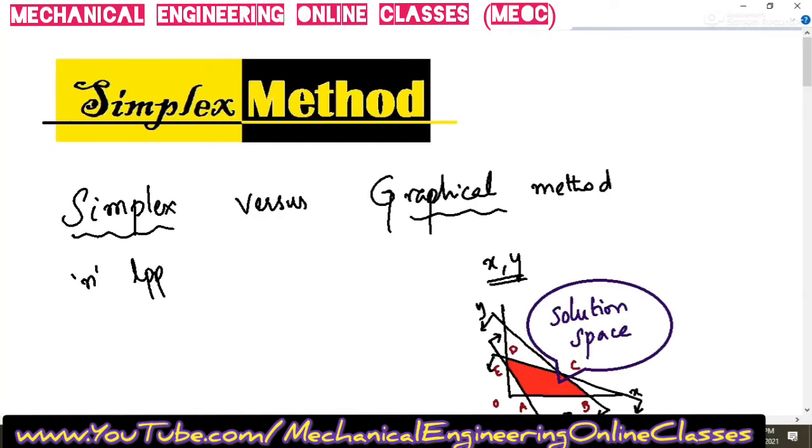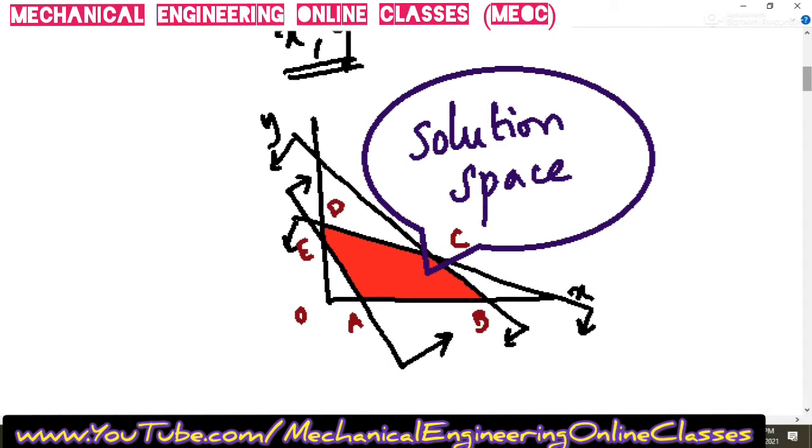And not just that, while solving an LPP using graphical method, we find the solution space, and substituting each vertex into the objective function, we have to find the optimal function. Whereas the simplex method provides an algorithm which consists in moving from one vertex of the feasible solution region to another vertex in such a way that the value of the objective function at the succeeding vertex is better than the preceding vertex. It might be a maximized type of problem or a minimized type of problem. In every iteration, our Z gets better.